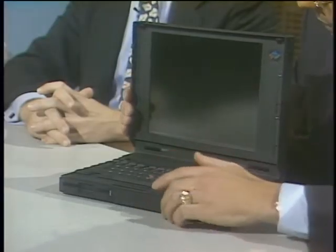expansion base. All right, Jim, I want to turn to you, and you've got the new IBM ThinkPad 700C, which is your color notebook. Run us through what's in this machine. All right, Stuart. Well, this is our flagship product. It has a lot of the standard features you find in many of the competitive products. I'm not going to cover those, but talk about the things that make it specifically easy to use, such as the 10.5-inch active matrix TFT display.